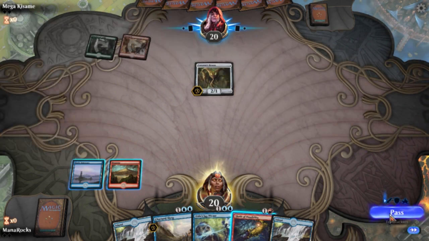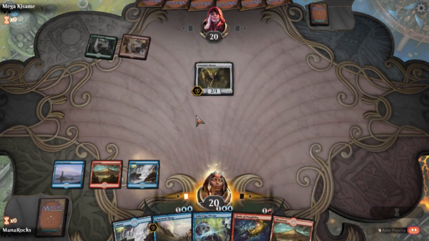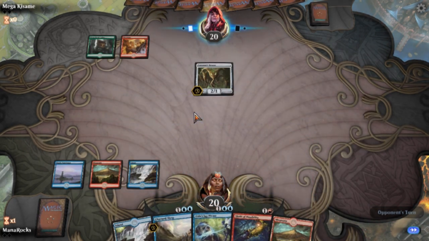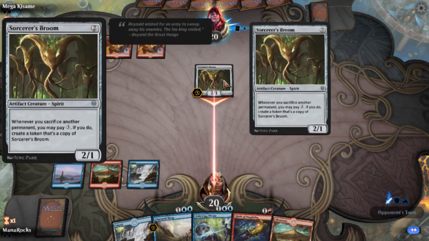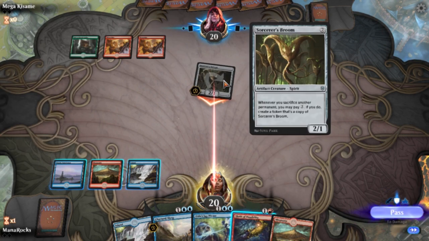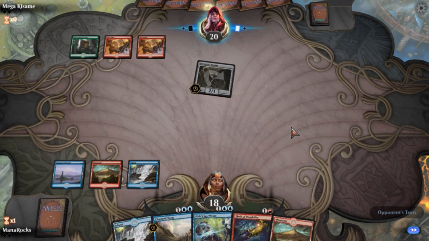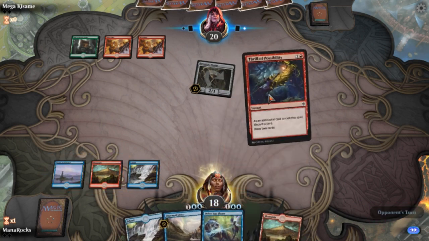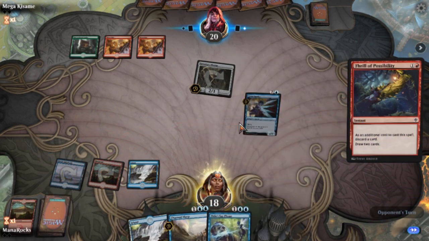I think I am good to just untap here and not use my Thrill yet. And just pass the turn. Counter basically any 3-drop. They don't play anything, that's fine. I'll cast Thrill of Possibility if they don't play anything. So whenever you sacrifice another permanent, you can pay 3 mana to create a copy of the Sorcerer's Broom. Pretty interesting. They are choosing not to play into a counterspell, so I will go ahead and draw some cards.